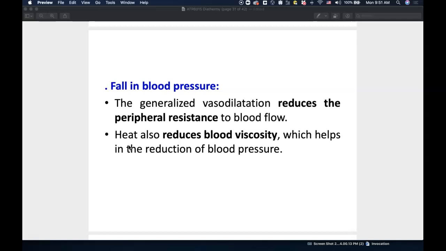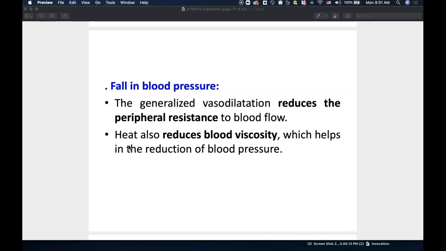Listen to me, I am not saying use this as a treatment for those with hypertension, but you certainly could expect positive results if you have a patient who is injured and has hypertension. But on the opposite end of that spectrum, I say this as a warning: if we have a hypotensive patient, one of the things that could concern us is that their blood pressure would fall so much that they might faint.